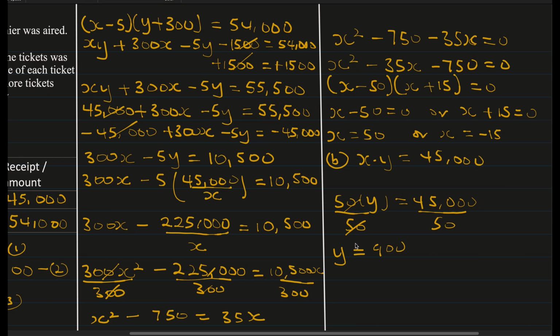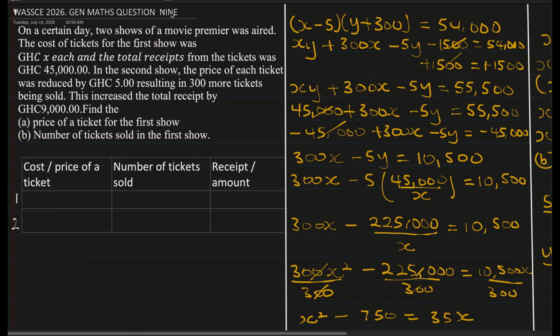And the cost of each ticket was 50 Ghana cedis. Now let's go back to the advanced organizer and fill in the figures and see if we are correct. So we are going back to the organizer. We were asked to find X, and we know X is now 50 cedis. Let me change the pen and make it 50 cedis. And we also asked to find Y, and Y is also now 900. So 50 multiplied by 900, what is the answer? The answer is 45,000, as we have calculated for.